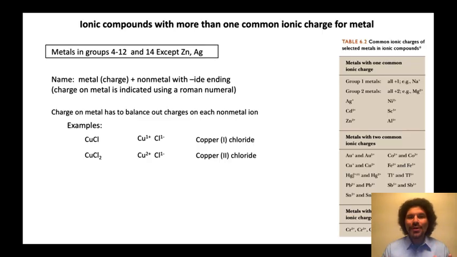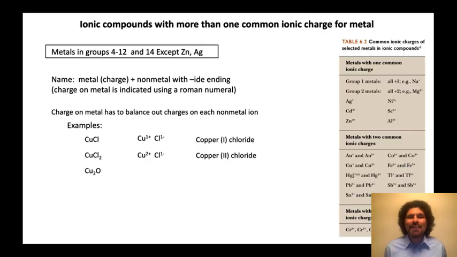Now, you will sometimes see an older system of nomenclature where the lower charge has an "ous" ending and the higher charge has an "ic" ending. So these are sometimes called cuprous chloride and cupric chloride. I didn't even write that on the slide because nowadays what I really want you to know is the Roman numeral nomenclature, but I just wanted to say that at this point in case you ever see such things. Similarly, you have ferrous and ferric if you have iron +2 or iron +3.